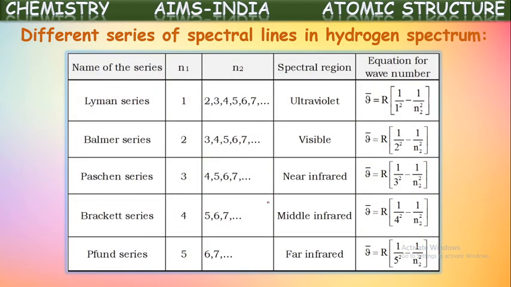See here, different spectral lines in the hydrogen spectrum are shown. What we said: the Lyman series is obtained when electrons jump from a higher orbit to the first orbit. The higher orbit might be anything more than one, the second, third, fourth, or anything. The Balmer series is obtained when an electron jumps from higher orbits to the second orbit. You can see here, in the place of n1, different numbers are used for different series, because n1 is different. For the Lyman series, n1 becomes 1. For the Pfund series, n1 becomes 5. In this way, wave number can be calculated by using this formula for the emitted radiation. If the wave number is calculated, energy also can be calculated because we have a relation between energy and wave number.